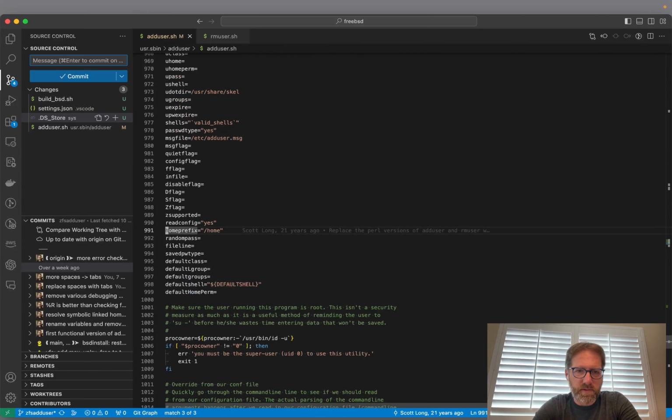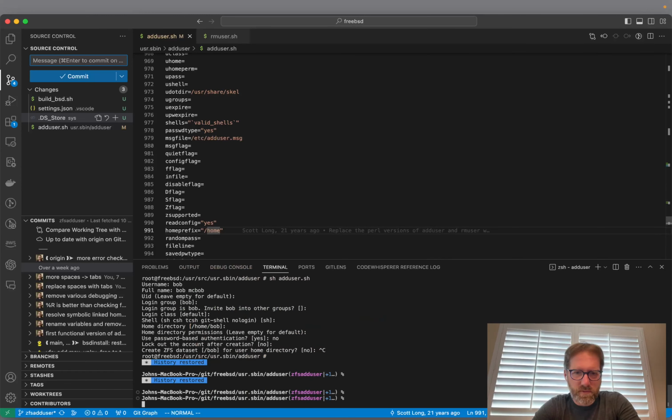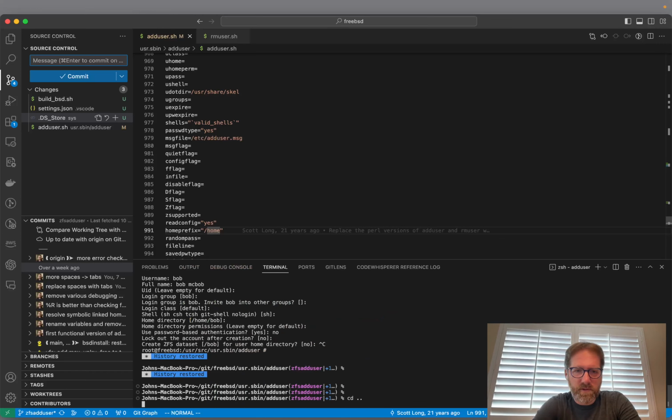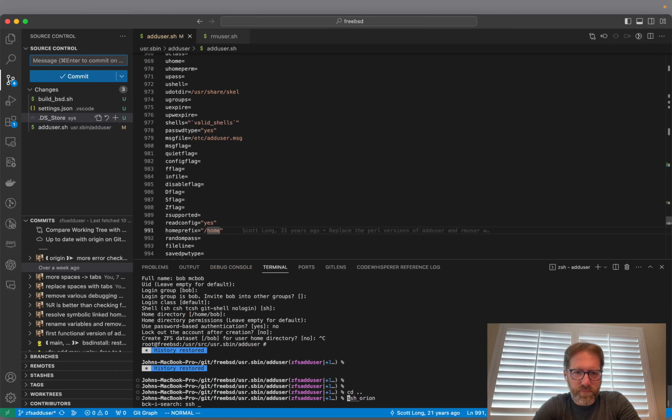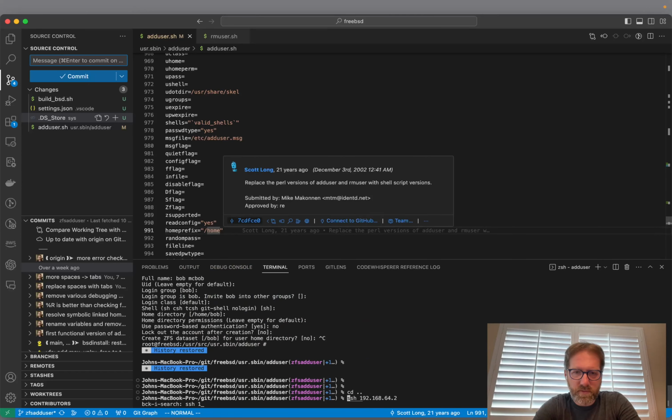There we go. Yeah, so home prefix defaults to slash home. Okay. But it can be changed by configuration or question. Let's see. Set to VM. There we go.